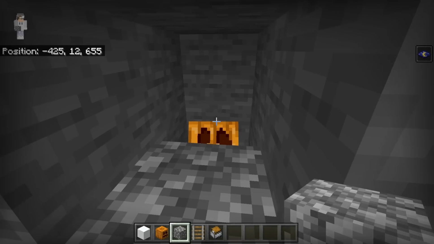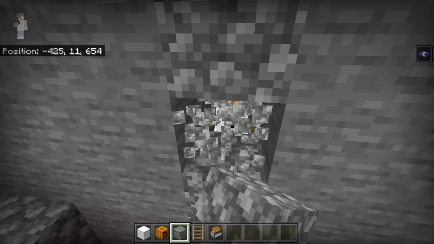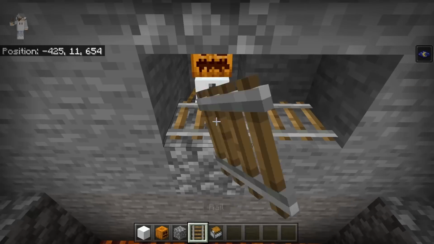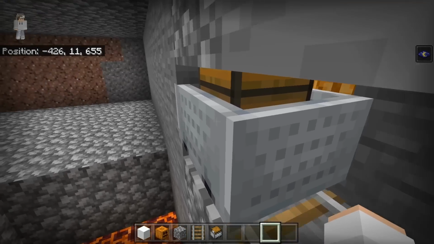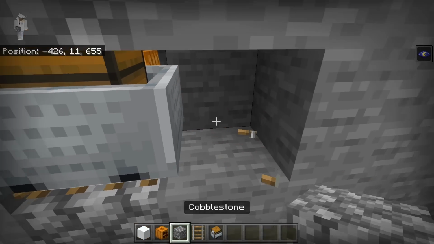Once you guys have created a snow golem, then place 2 solid blocks over here. Now break this block. And break this block as well. Then place down 2 rails. Then place down a minecart with a chest. And push it so that it's right over this block over here. Now break this rail and place down a solid block.